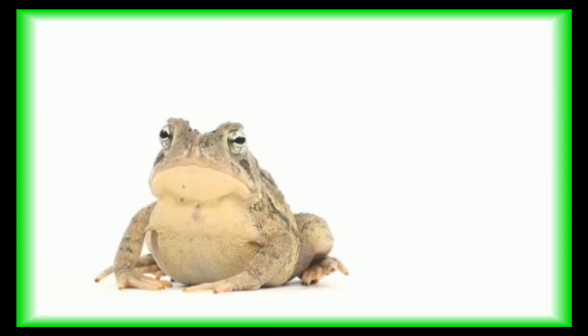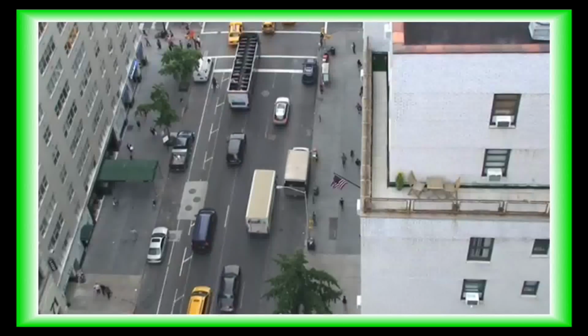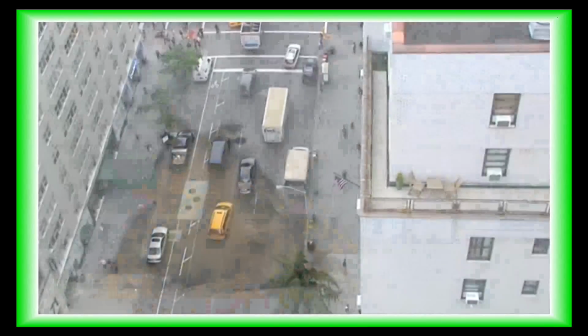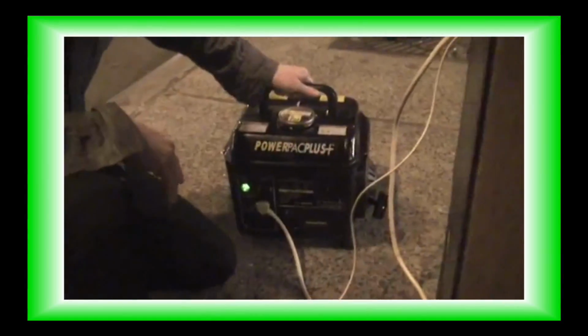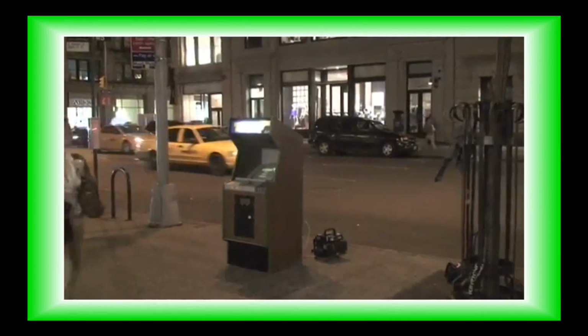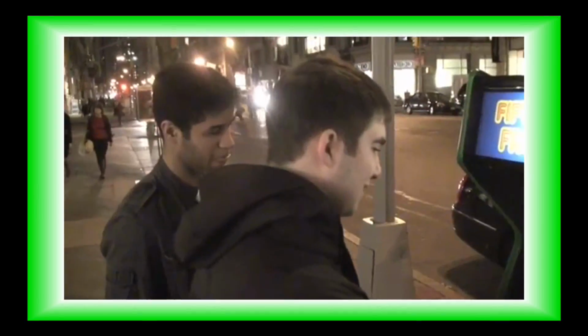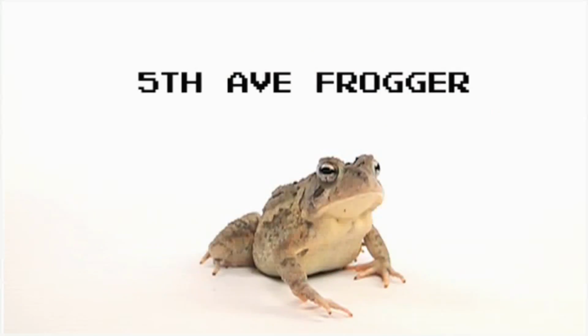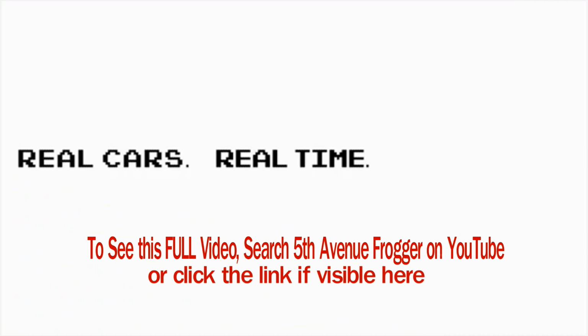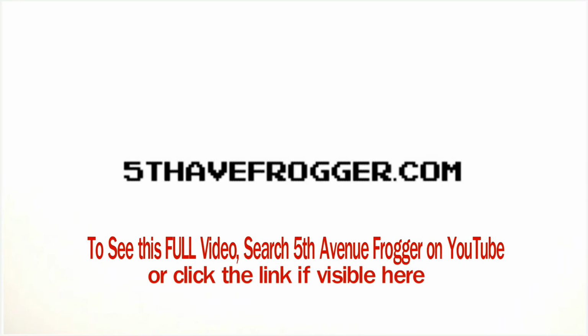In this new version of Frogger, I want the traffic I dodge in the game to sync with real cars driving down the road in real time. All I need is a little power, and faster than my tongue can flick a fly, we're up and running. After being outside for only a few minutes, this frog is getting more play than Justin Bieber at a Justin Bieber concert. I think what makes this version of Frogger so special is that the game's experience changes based on events that are happening in the real world and in real time. Fifth Avenue Frogger. Real cars, real time, fake frog. Visit fifthavenuefrogger.com.